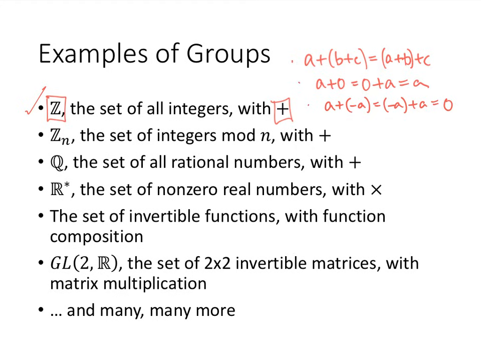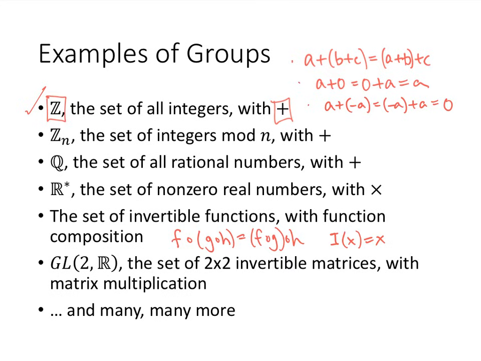Another different kind of example is the set of invertible functions with function composition. So if I compose functions, that operation is associative. So f composed with g composed with h is the same as f composed with g composed with h. So we've got associativity. Because I'm insisting that the functions are invertible, each function is going to have an inverse, and then the identity element is actually the identity function, which we might call I, and this function just has the boring formula that I of x equals x for all x.